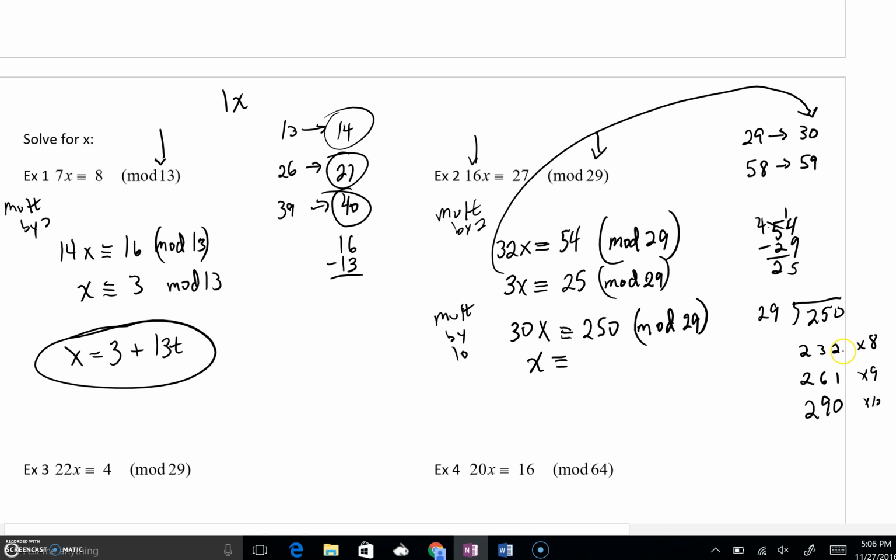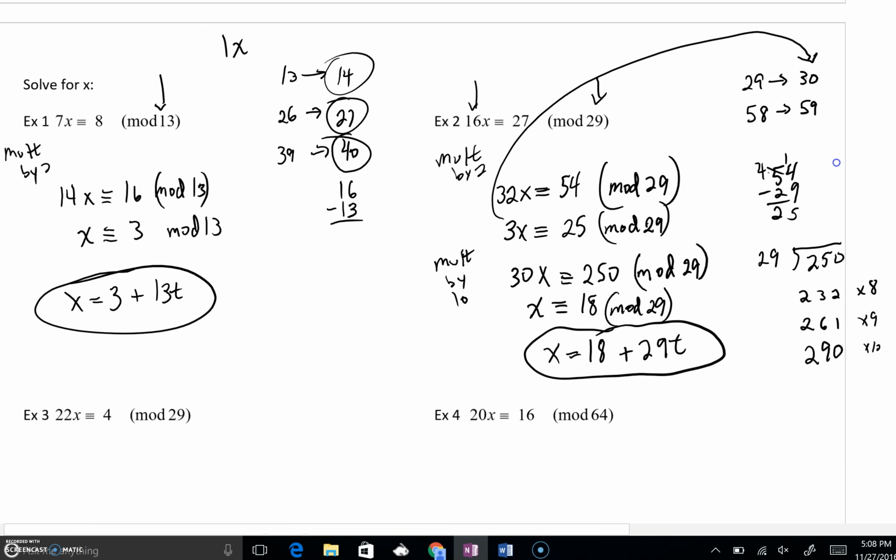But that 232, right now you can pretty much see, how far is it from 250 to 232? Well, it doesn't take much for you to see it would be 18. And could you have just used long division to work this out? Of course you could. Of course you can work that all out, and that would be fine. With the long division, of course, it would yield the same thing. Let's write this out parametrically also. X would equal 18 plus 29t.